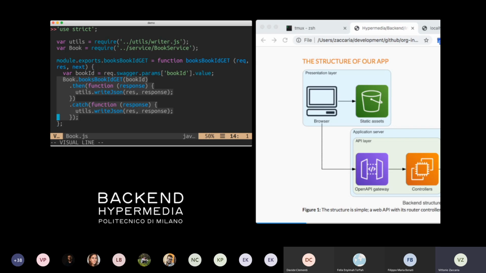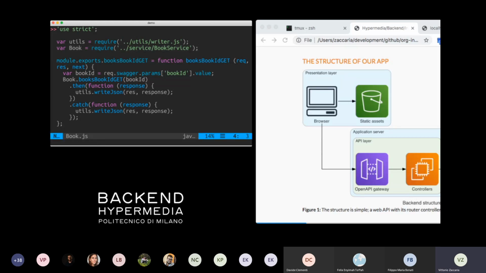The service is invoked with book.books/book_ID_get. This book object here is the actual service that will provide data.